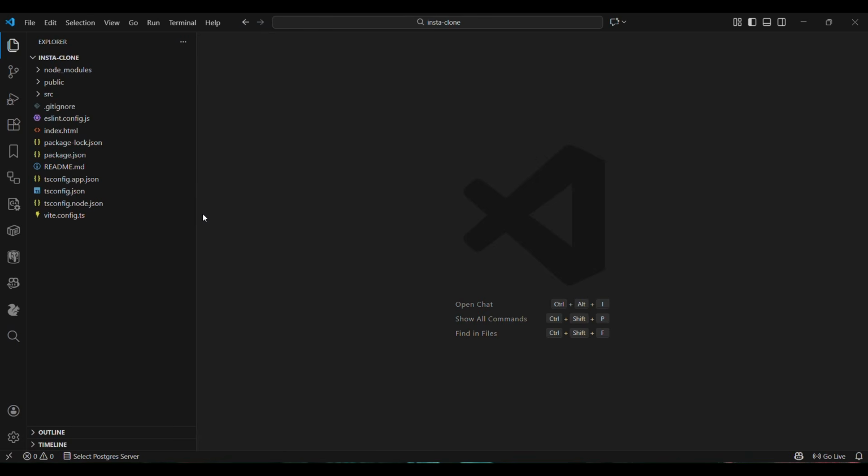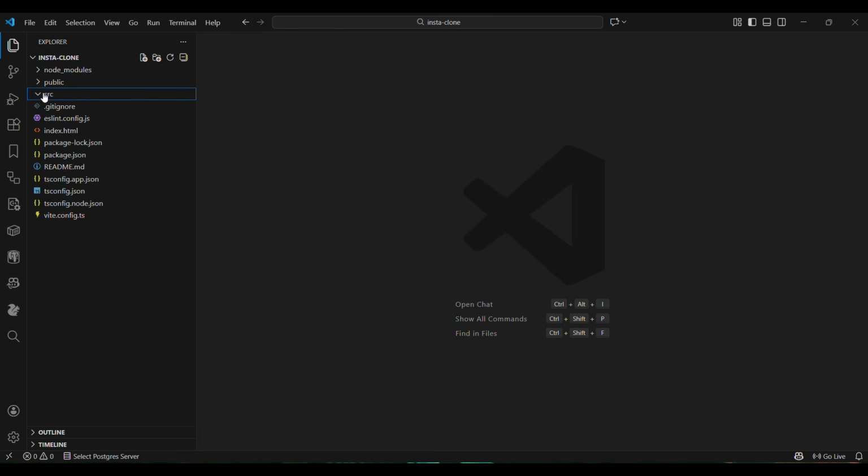At first glance, this might look a little scary. Lots of folders, lots of files, but don't worry, and this is important: you are not going to touch most of these files. You also don't need to know what every file does right now. React projects always come with some extra files for setup, and that's completely normal. As beginners, we are going to focus only on what actually matters for building our app.